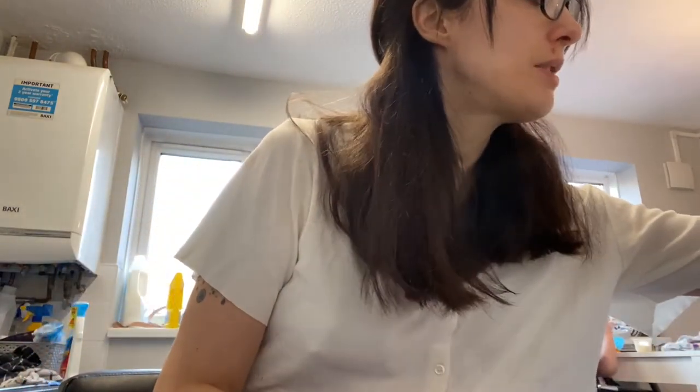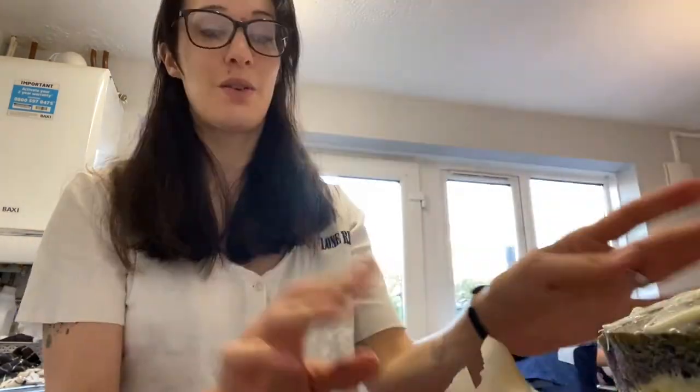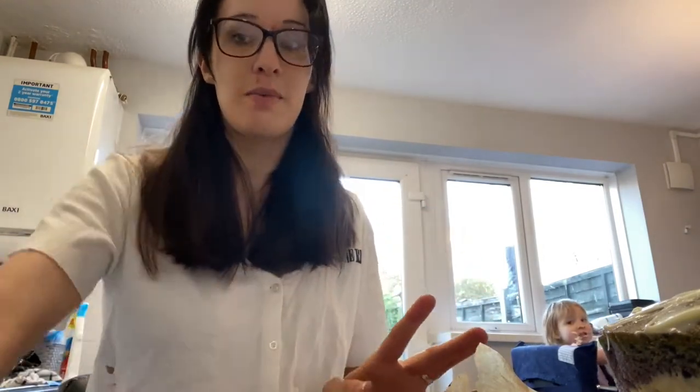Happy Easter. It is Easter Sunday, Sunday the 12th of April, and tomorrow is Edie's birthday, so I'm decorating her cake, and I thought I would show you what I'm doing. So I've done a violet rhubarb cake. Don't judge me. It's a mess at the moment because I haven't decorated it.